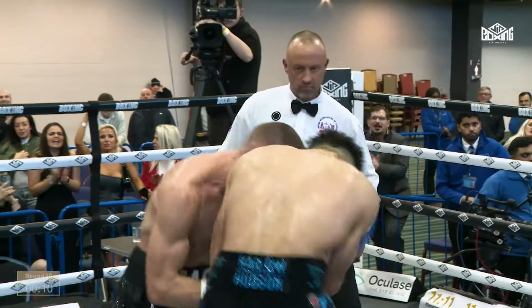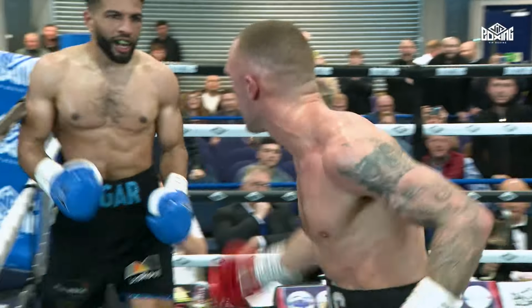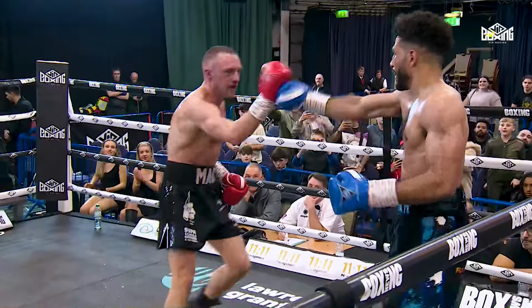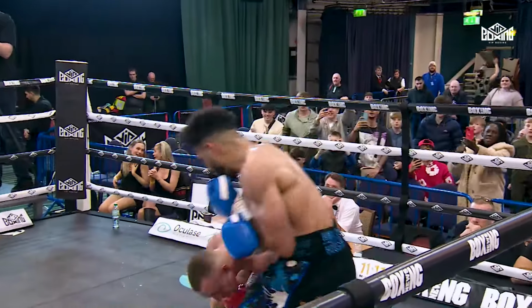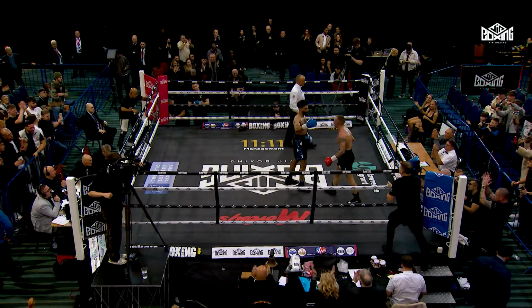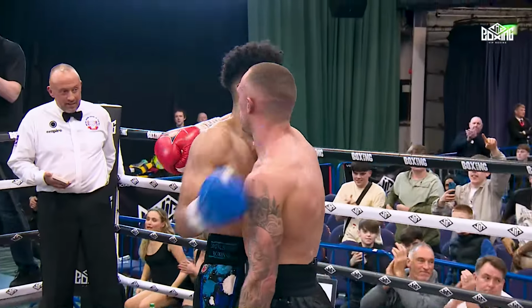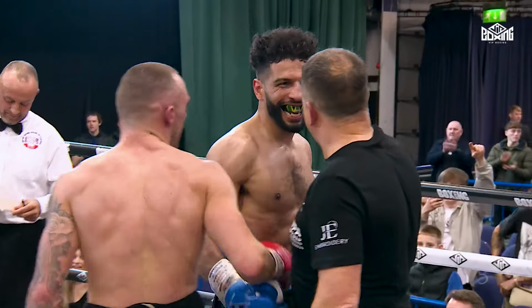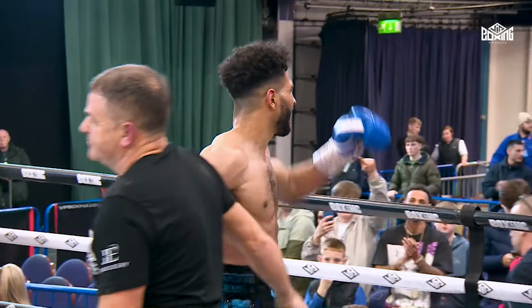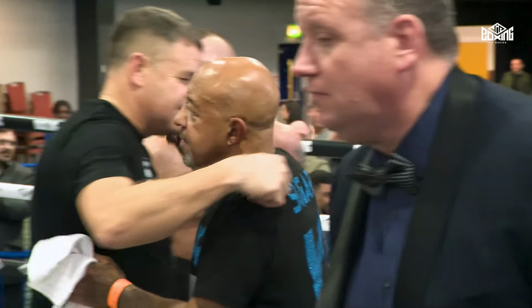And MacMillan, as we go into the last 10 seconds of a Central Area Classic, both fighters touch gloves before the bell even goes. And what a fight we have just witnessed. That was fantastic action and was well worth the wait. A brilliant, brilliant contest. Yeah, great fight, Darren, to top the night off.